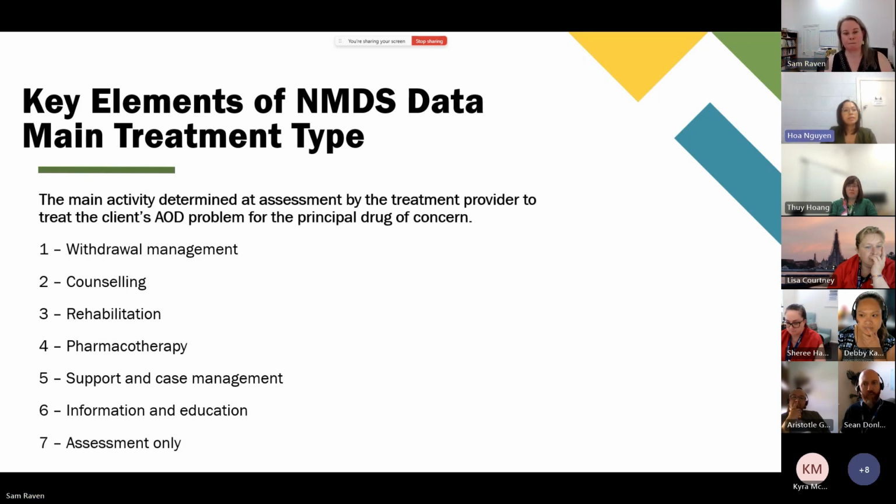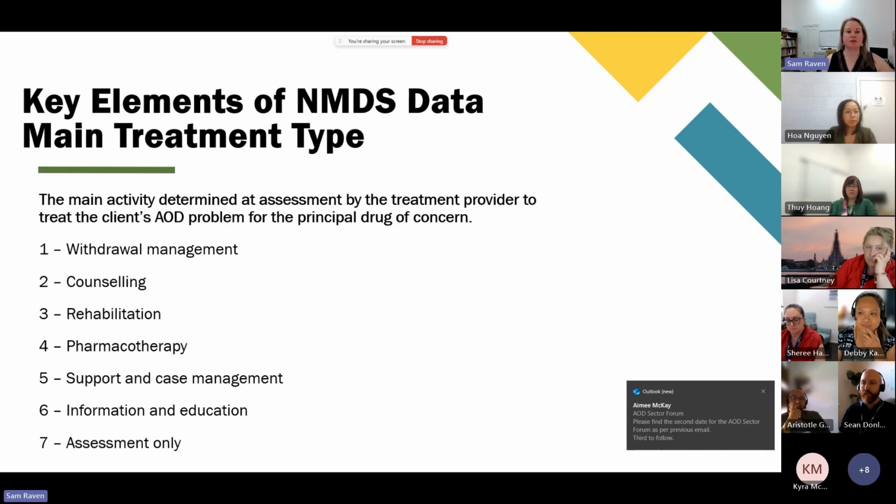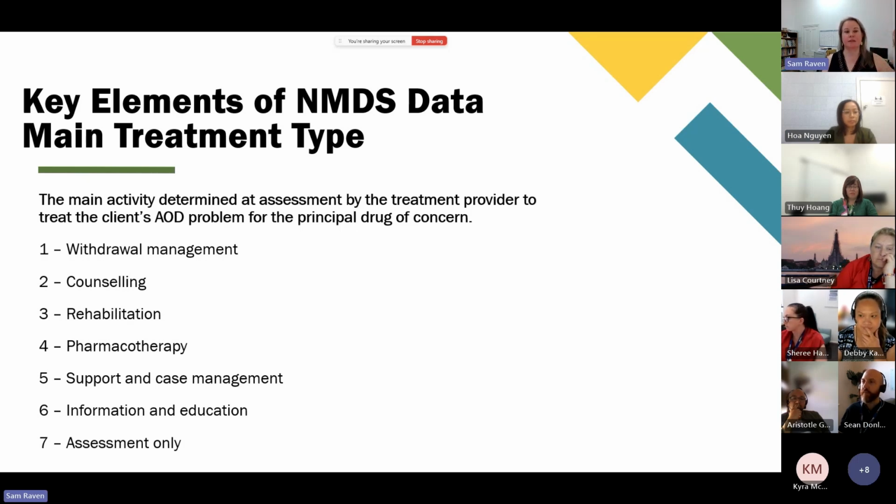Yeah. But in the case where our funding requires us to count the contact relating to assessment, would we count that as an assessment contact under that episode? Yeah, so if you've got a funding body that's requiring you to count contacts and sessions, that's for that funding body. It's not for the NMDS. Okay, so we have to find a way to extract that and then write it in the report and tell them that even though they've got the counselling as a main episode, there's a portion at the front that's an assessment contact.